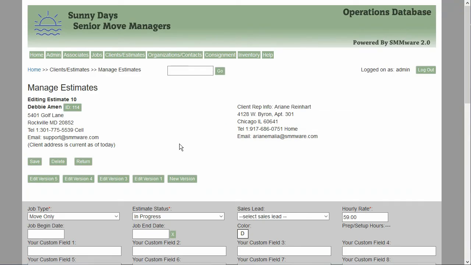So the idea of versions helps you within a given quote for one client. When you go to create the quote for the next client, you might go back to one of your previous clients and copy that template, but then you have to remember which client had the best item for a starting point. And rather than making you do that, you get to save your favorite versions as a template.